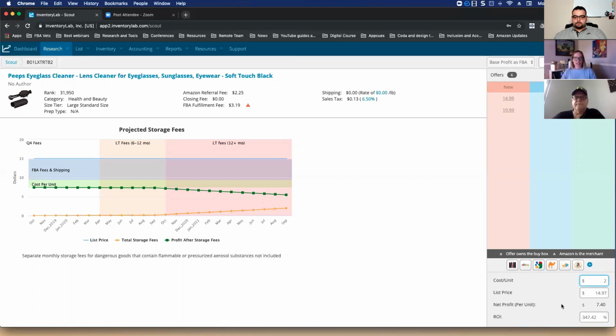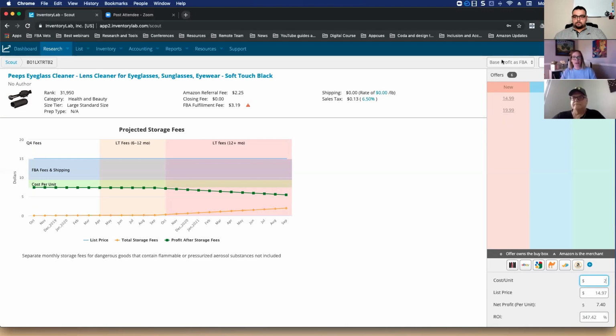But to get additional information, we have all of these tools right here. We have Book Scouter, eBay, Google, Camel, the Prime Comparison tool, the Amazon Restrictions tool. And then if we were to add one of those custom shortcut buttons, they would appear right here. And then above, we can see the current list prices for this item.